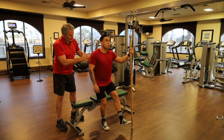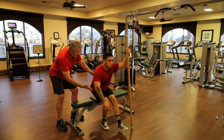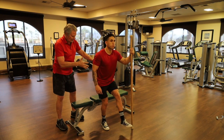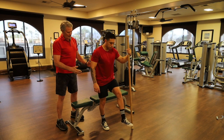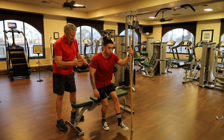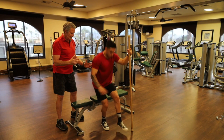The dowel is there for a little balance at first. 6, 5, 4, 3, 2. Now you should be seated, and then he pops up on 1. 6, 5, 4, 3, 2, 1, and up. That's our third one, right, Juan? Yes. 6, 5, 4, 3, 2, 1, and pop up.